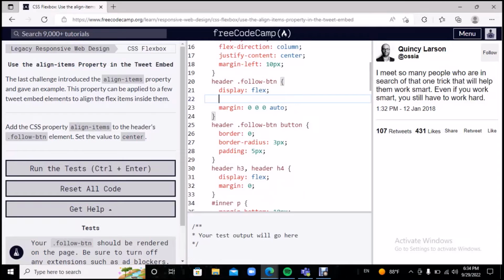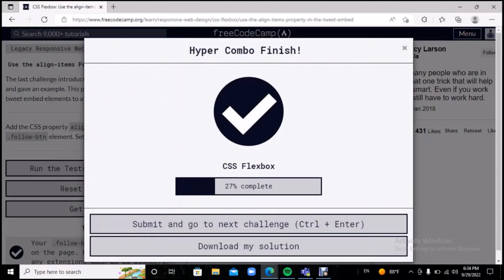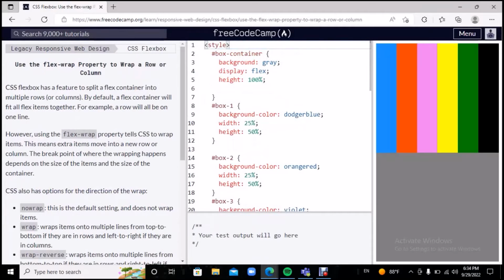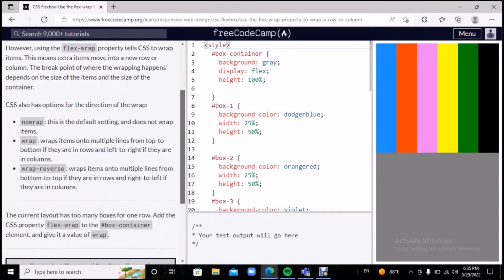Alright. This is going to be something that I feel like I get these flex end, flex start, and the space between. Space around and space between, I feel like to fully get these two, we're probably going to have to play around with it a little bit. Let's see what's going on right now. So an example helps show this property in action. Exactly what I just said.